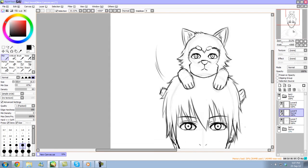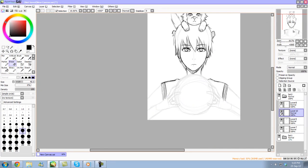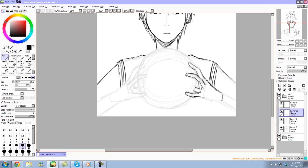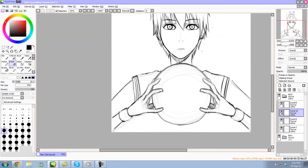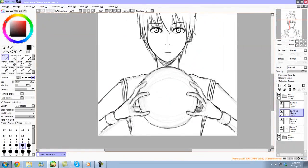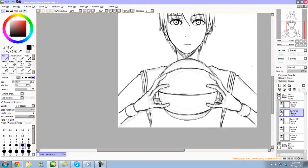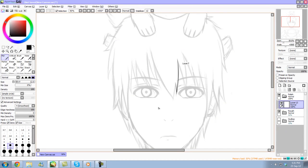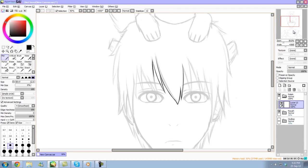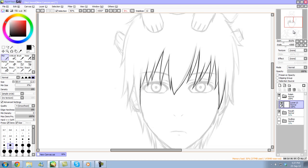If you want to see what else I can do, you can pause and look at it. But in terms of this drawing, I tried to do something different in terms of coloring. The drawing, the sketching, and everything is quite the same, just that the coloring is slightly different, because this time I only use one coloring tool, which is the watercolor tool, and try to blend it quite differently. I try to play around with the settings and make the best that I could with the things that I managed to learn from other people that draw.